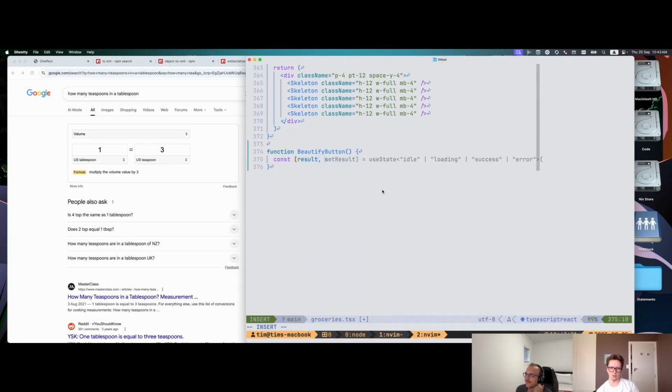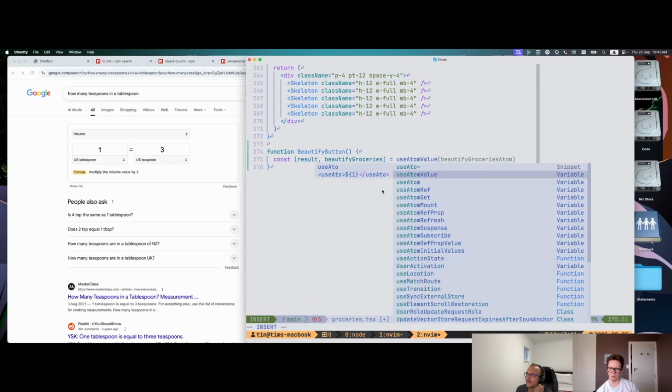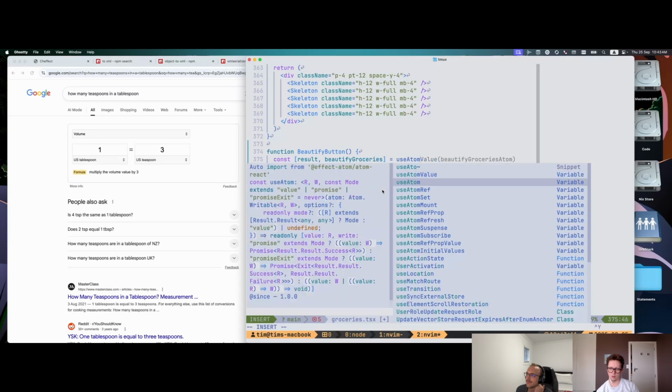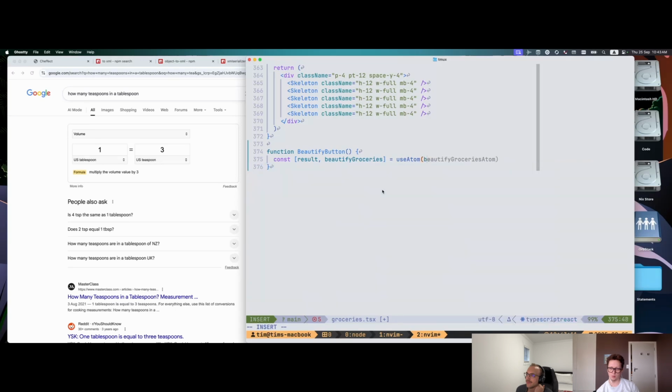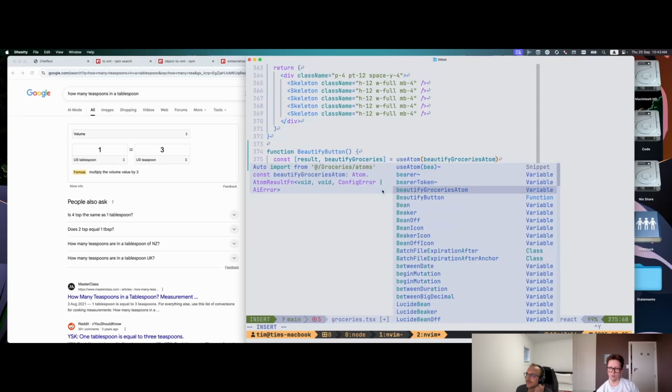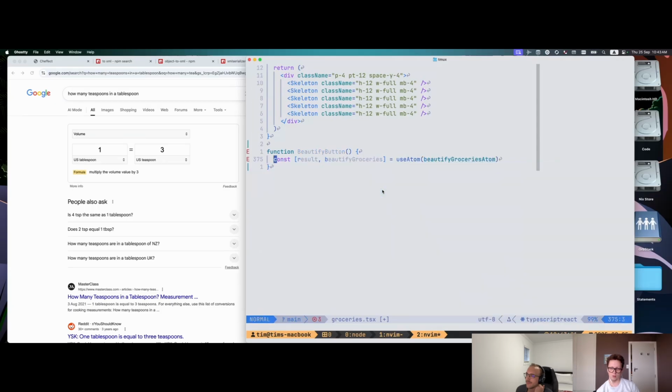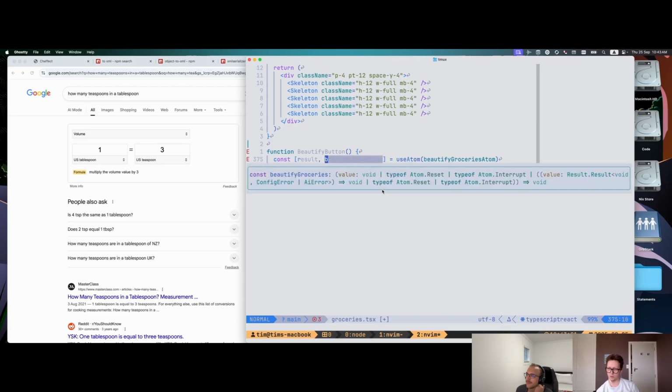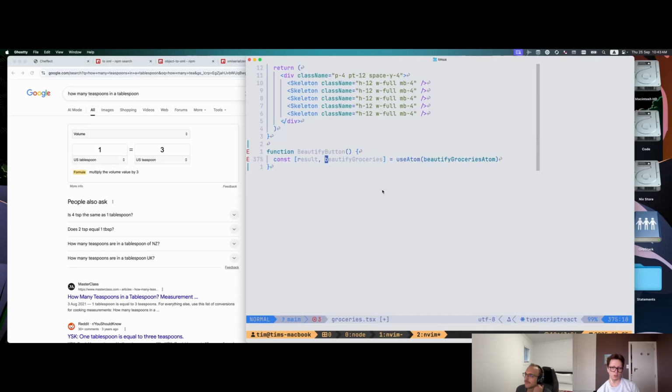Result and use atom, beautify groceries atom. So we have our result and then the commit function.